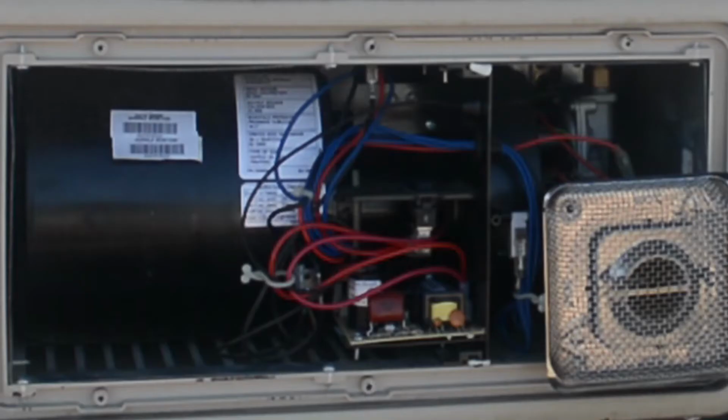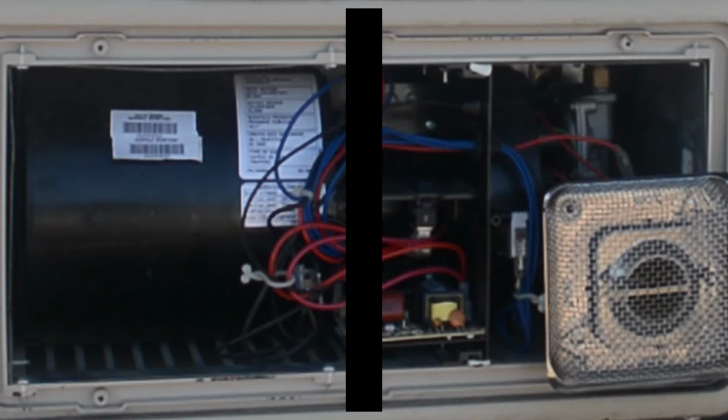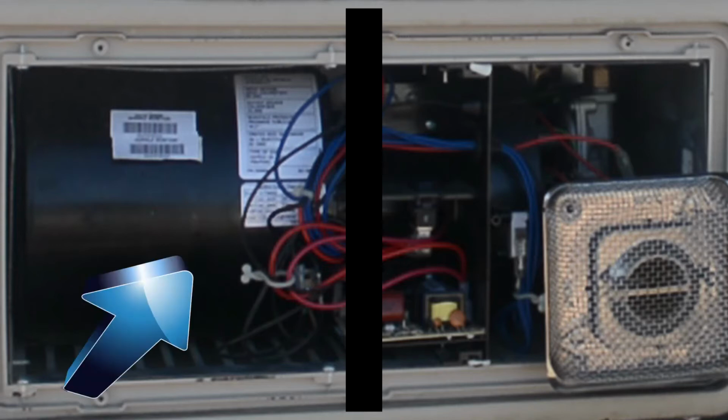Before I started working on the furnace, I watched a lot of YouTube videos on different things that could be wrong with the furnace. And what I found was that, basically, you divide the furnace in half. Of course, this is an Atwood, which is now Dometic. But basically you divide that furnace in half. And let's just call the left half of it the blue half, and the right half of it the red half.